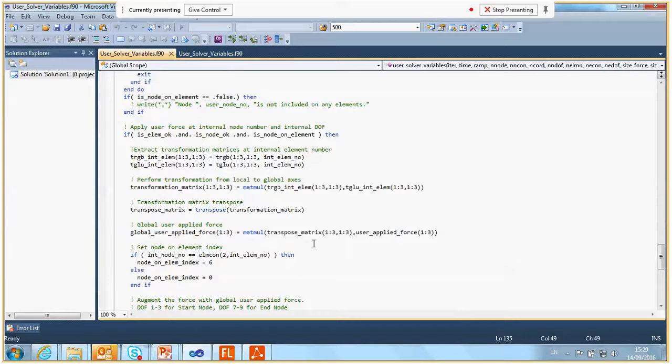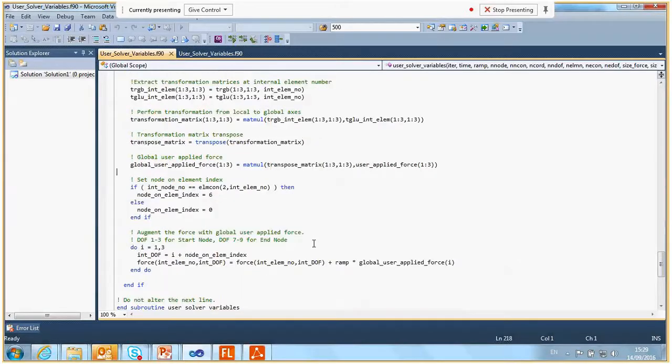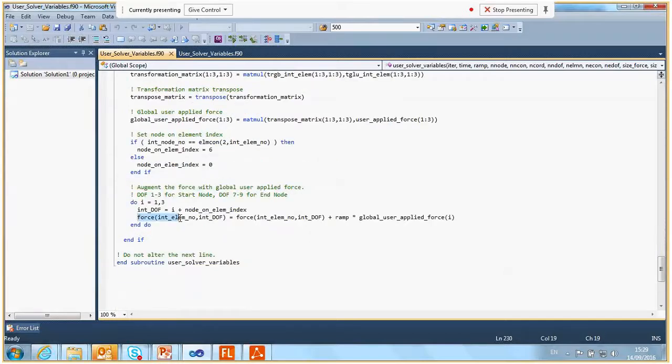So you do the same thing when you write your own inputs in terms of user solver variables. So it just puts a load on perpendicular to the element, rotates it to global, and then adds that into the global force vector at the appropriate location.